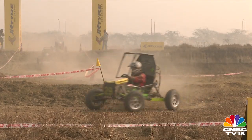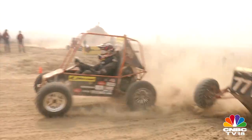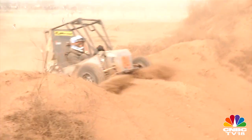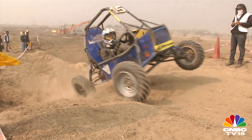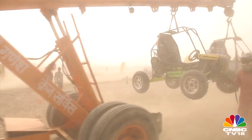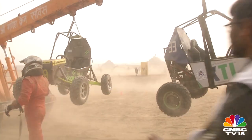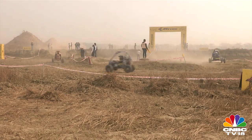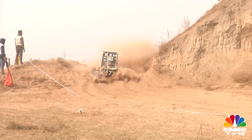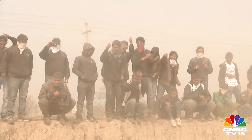Next in line was one of the most crucial tests for both man and machine — the endurance test. The team that covered the maximum laps over the treacherous terrain would ultimately win. Many buggies suffered damage and there were innumerable casualties. Working conditions were challenging for the pit crew, who were covered in dust kicked up by the buggies racing on track, yet the students carried on enthusiastically and kept pushing for victory.